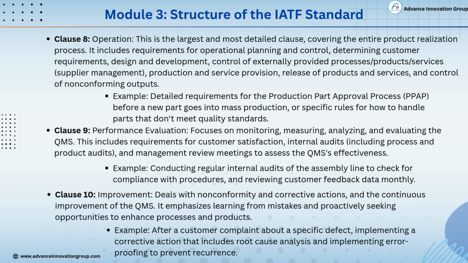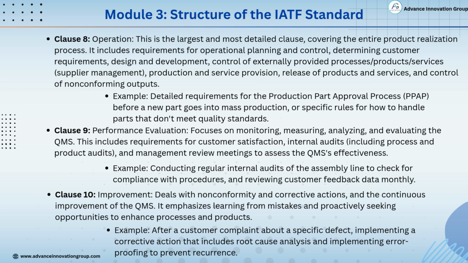Example: like conducting monthly internal audits on the assembly line to ensure everything is in compliance and using customer feedback to drive improvements. Clause 10. Improvement. This focuses on dealing with problems, non-conformities, and taking corrective actions to continuously improve the QMS. It emphasizes learning from mistakes and being proactive.